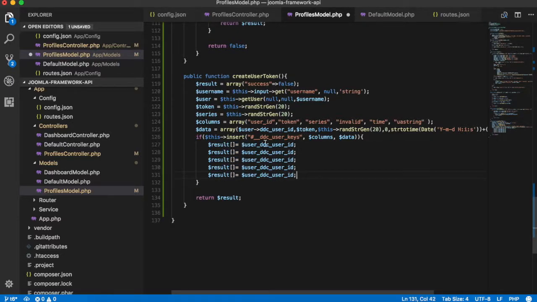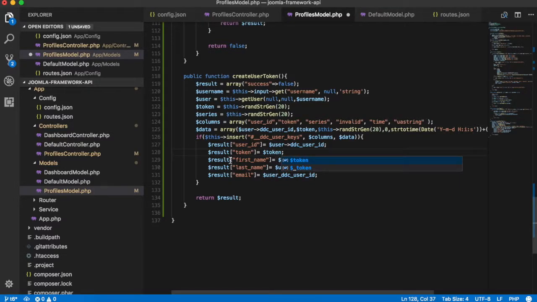Okay, so this user of DDC user ID, another one would be the token. Here, let's pass in the first name, let's pass in the last name, and let's pass in the email.